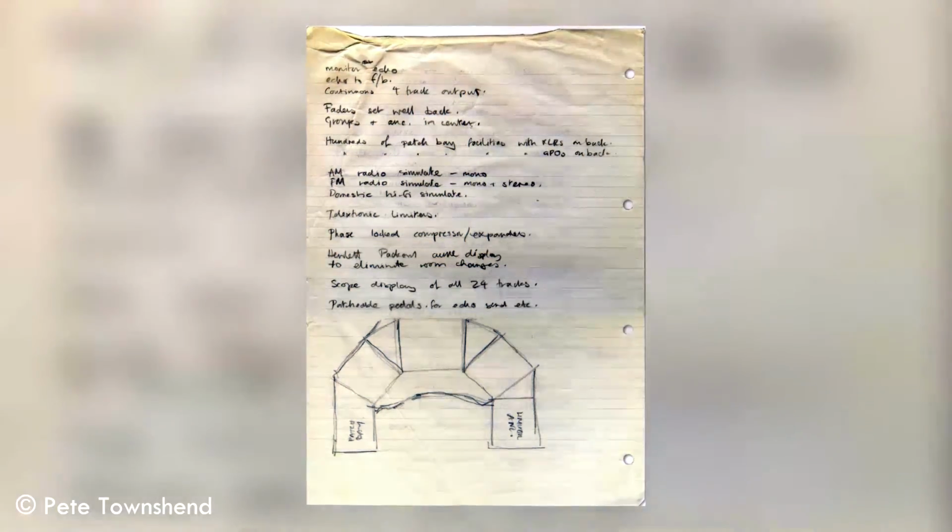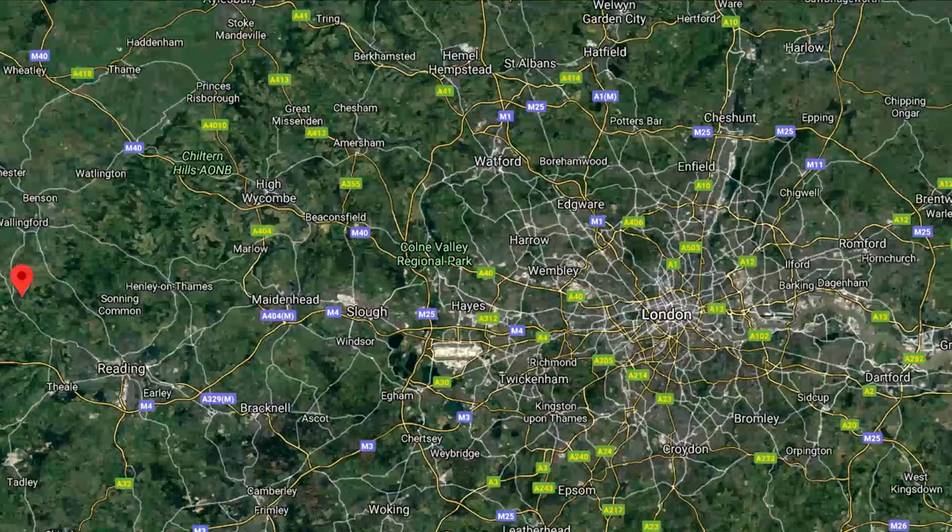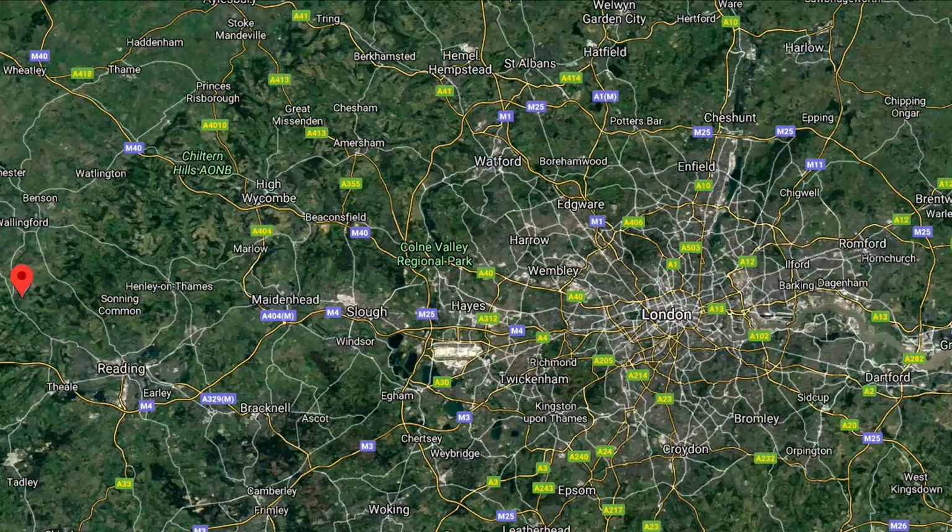But before even thinking of recording the album, Pete Townshend had the idea of building his own studio, which could support quadraphonic sound. He bought land near Goring-on-Thames for that purpose, and he did build it for a time. With his driver Ron Hoysan, he started bringing his equipment to the warehouses located on the land.